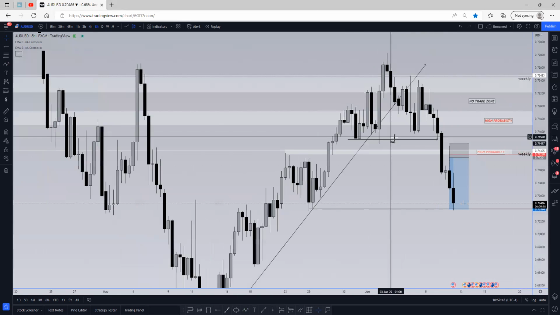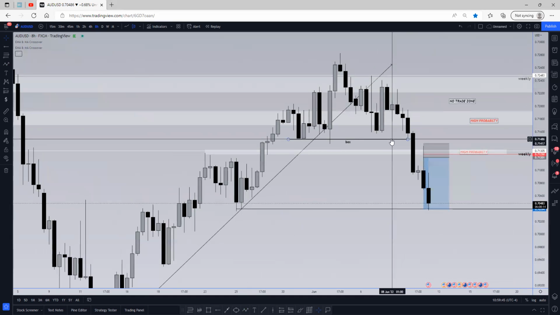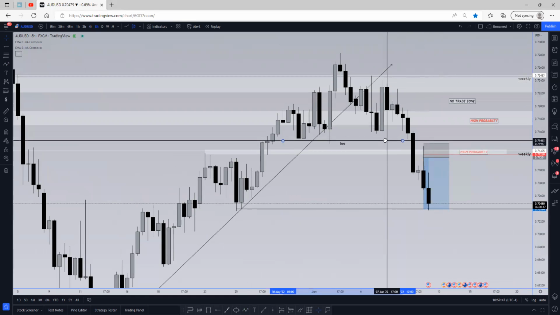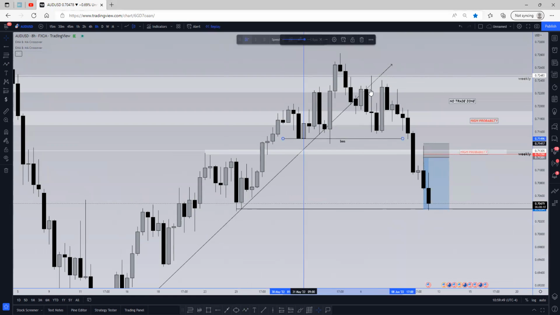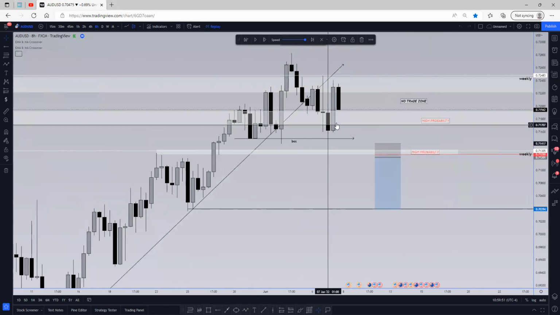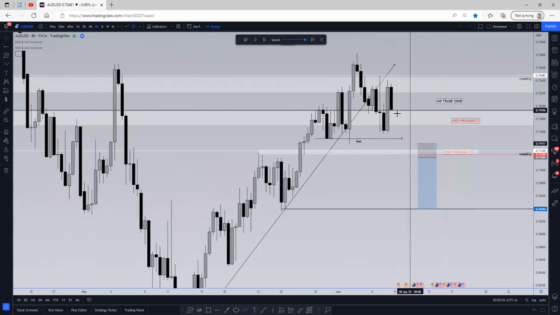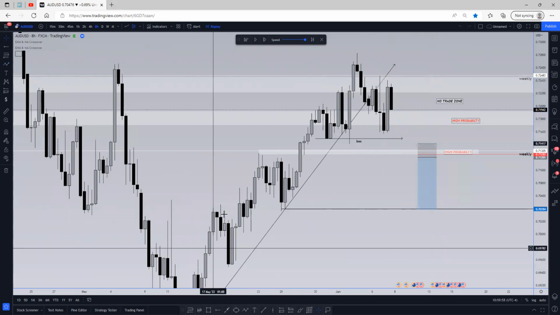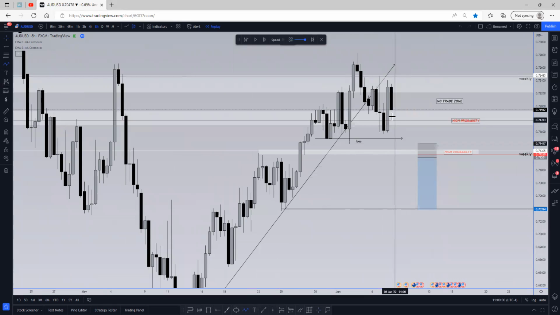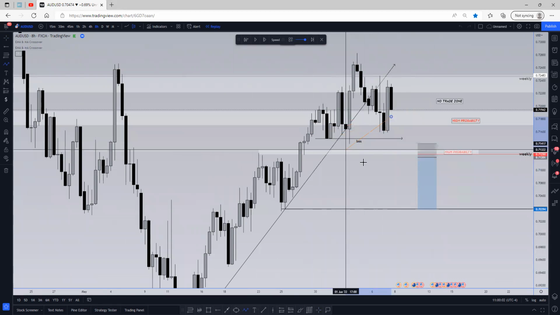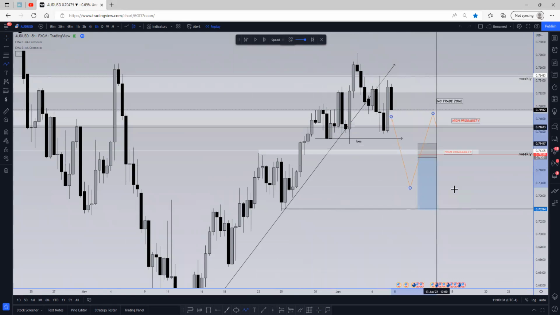So now we're going down here, and look, price did not break structure. Yes, it hit a higher time frame level, but look, when it was at this area right here, it did not break structure. So I was not confident, because price could have come here just like this and shot up. You know what I'm saying? So I wanted it to break the structure, as you can see right here, and then potentially shoot down.